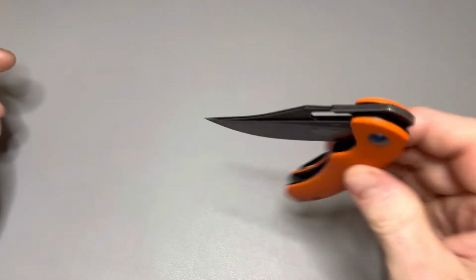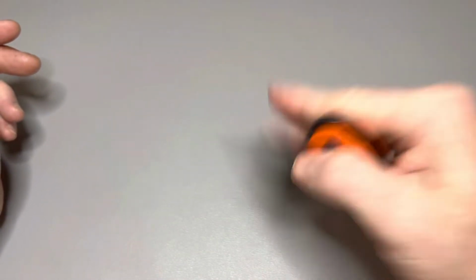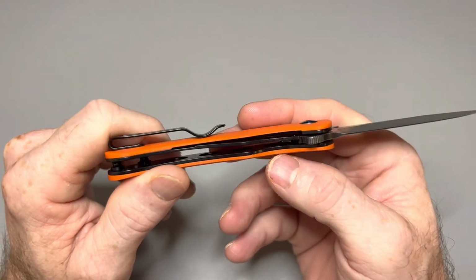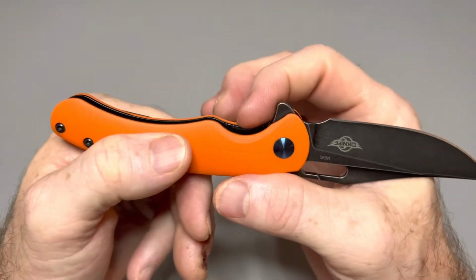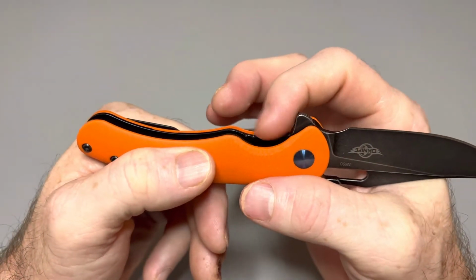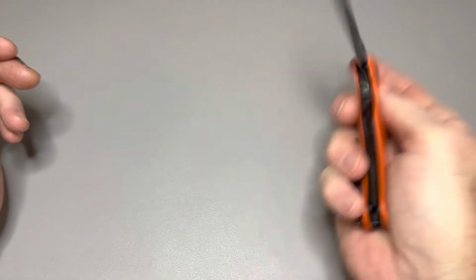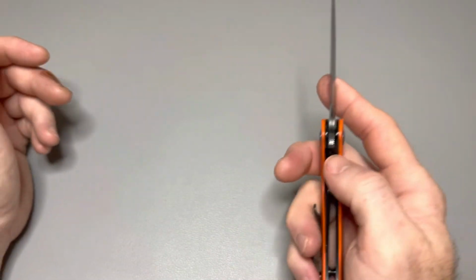Just really good action, guys. It's on caged ceramic ball bearings. It has a ceramic ball detent. The access to the lock bar is fantastic, as you can see, and they've jimped it right there, so it's very easy to get to, and it's buttery smooth. Lockup is about 40 to 50%.